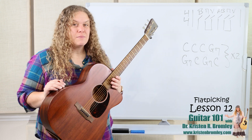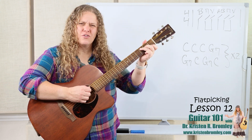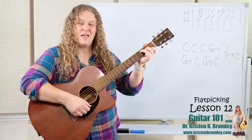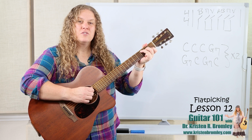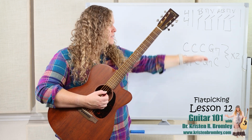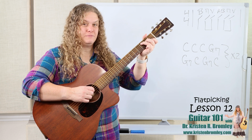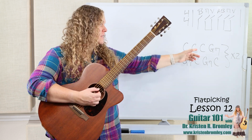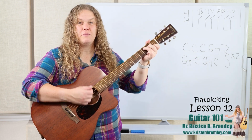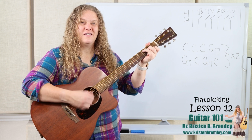So first, 3/4 time. I did this way back early on in the course, but we go for 3/4 time. We have a bass, down, up, bass, down, up. That's our strumming pattern. We insert it one time per measure. Now, where we have chords back to back like this, on the odd numbered measures like 1 and 3, we can pluck the bass note. But then on the even ones, like we have here, we could actually pluck an alternate bass note. So C.